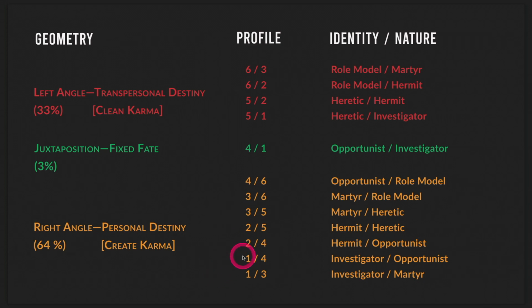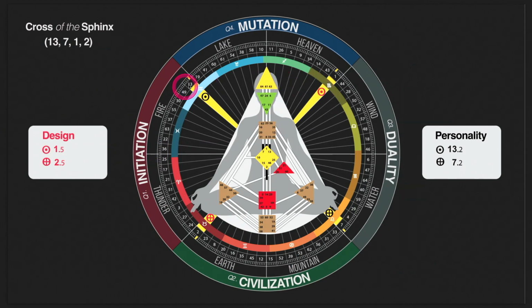So, this is one of those. We don't hear as many hermit heretics as we do martyr heretics, or hermit opportunists. It's what we would call a transitional profile because this mechanic is only in place for a much shorter period of time. But it does give us a new sort of keynoting to add, right? So now we can look back to this fifth line. The line 5, gate 1, is the energy to attract society, right? So this makes a lot more sense, right?